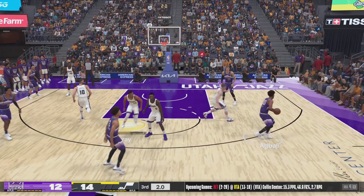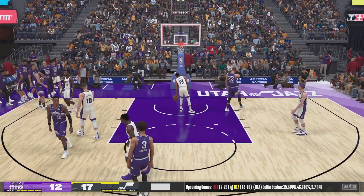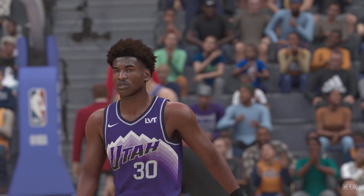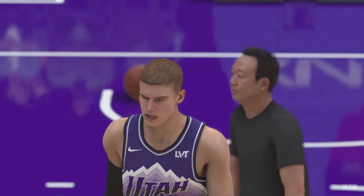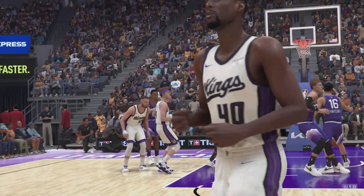Fox dishes to Murray, and another three for Sacramento — short corner, but not the easy corner. Murray just oozes with confidence from that three-point line. The pass to George — three-pointer, oh, and he just knocked down the buzzer-beater! They will go into the fourth quarter riding high. That's almost like a game-winner to them. The third quarter comes to a close — Utah out in front, leading by five.